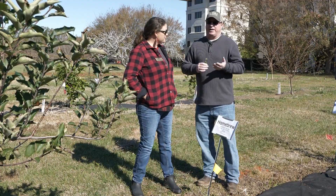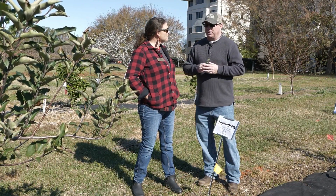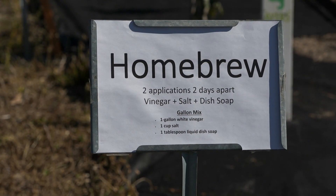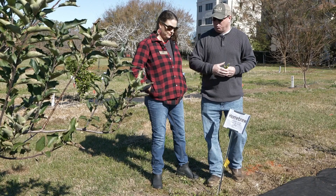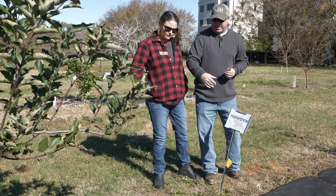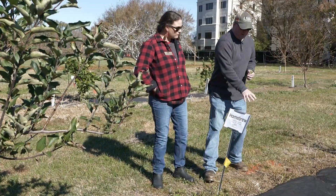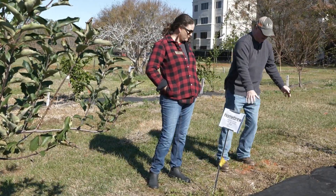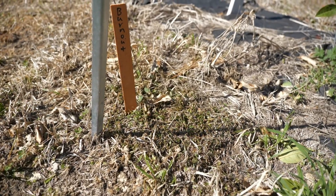This is kind of an internet sensation. You see this product out there — it's a homemade thing and it calls for salt, soap, and vinegar. We are evaluating it and we are seeing some pretty decent herbicidal activity after about seven days. It's more of a superficial burn and we're starting to see some recovery. Where we applied it twice, it actually looks a lot better and is giving us a very good kill.